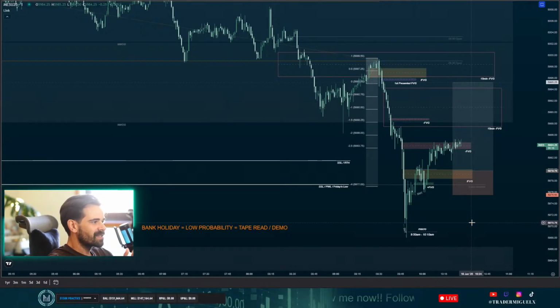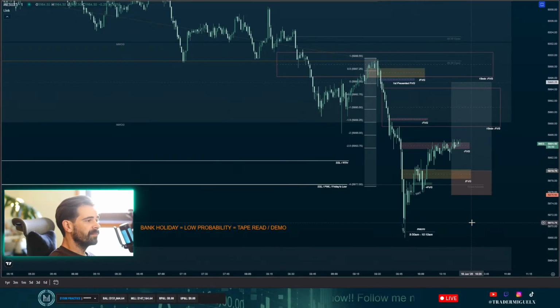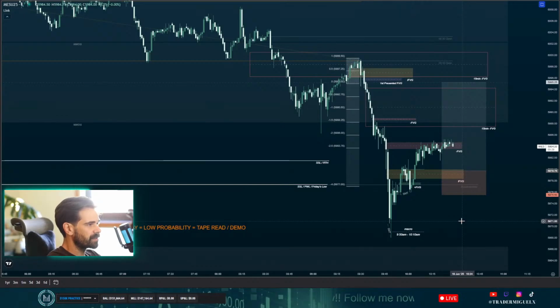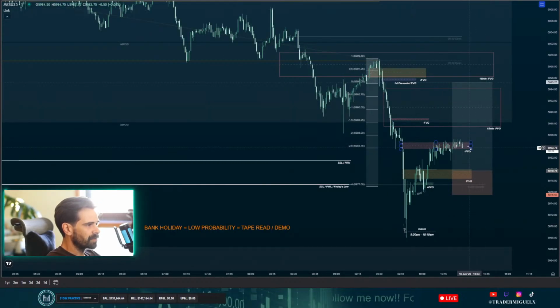But yeah, this is a stream on a bank holiday. It's not usual, I know, but since everything gets closed and the weather was not that enticing for anything to do outside here in Portugal, it was kind of raining some minutes ago. But it's sunny once again. It's like tropical weather. So it was raining, and I decided, okay, I will just stream. I will probably not do the full 2 hours that I used to. It'll probably be a shorter stream, but why not? That would be good for me because that would be another session where I tape read and eventually take a demo trade or whatever.